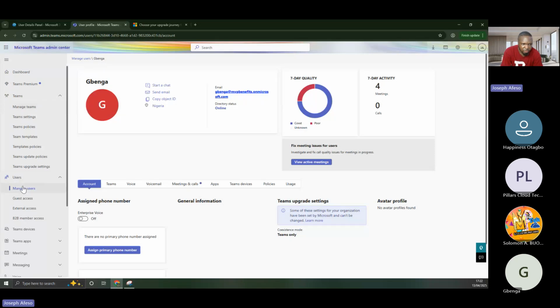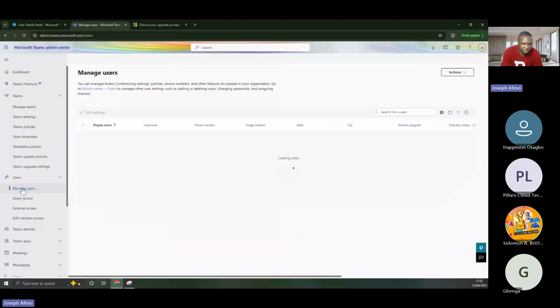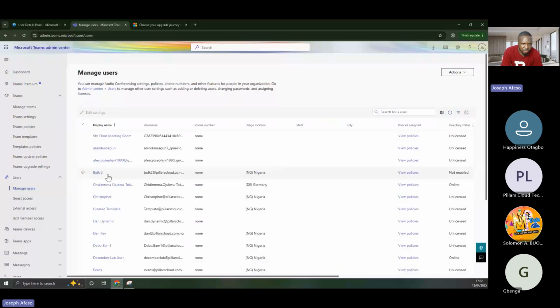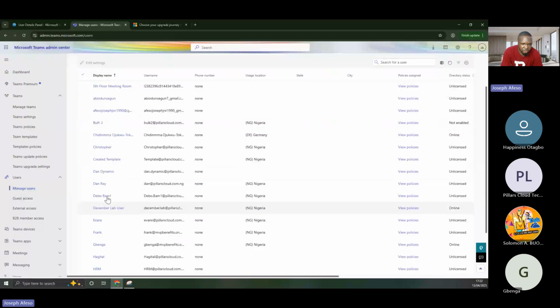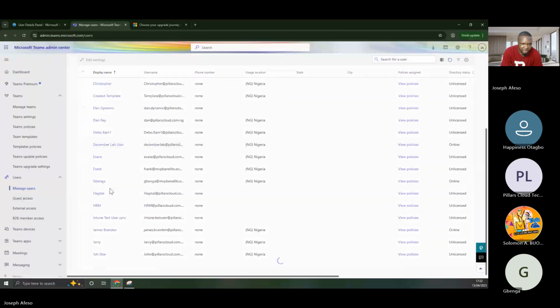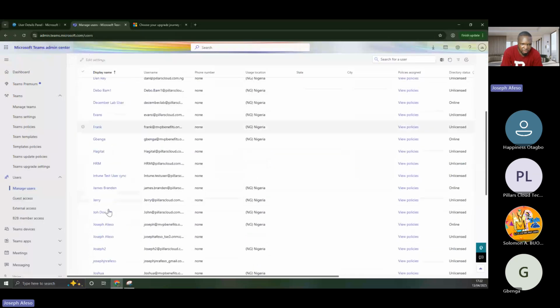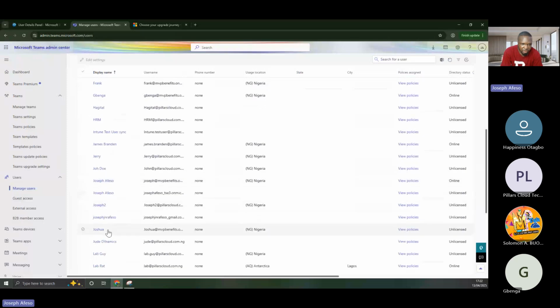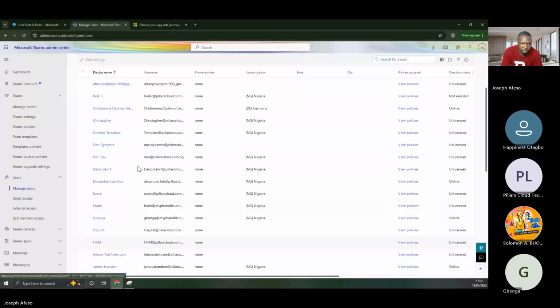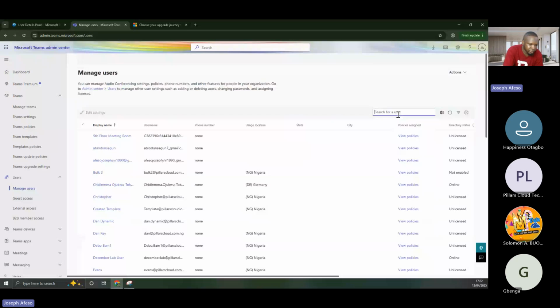Manage users. So I want to look at the Pillars Cloud Technology user because we don't make calls without accounts. But I want to look at something really. Let me see.